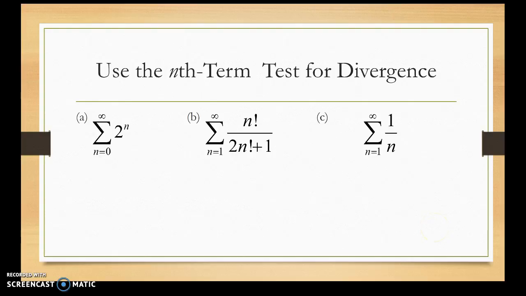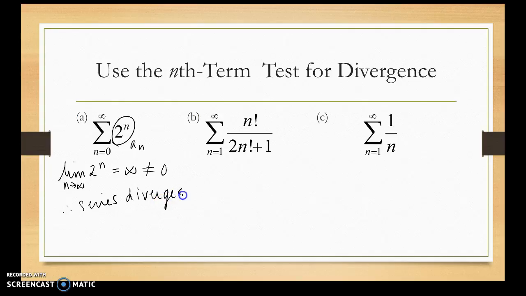Okay, so let's look at 3 quick examples. The limit as n approaches infinity of 2 to the n does not exist. This limit approaches infinity. So since this limit does not equal 0, we can conclude that the series diverges. Now, what you'll find throughout this chapter is we can use a couple different tests to show convergence or divergence. I know that this is a geometric series with a ratio of 2, so automatically I know that the series diverges as well, because geometric series only converge when the absolute value of the ratio is between 0 and 1. So 2 different ways to prove the same thing: the series diverges.